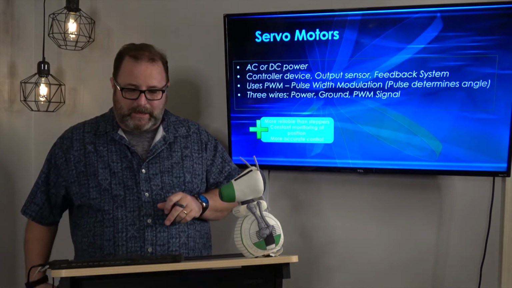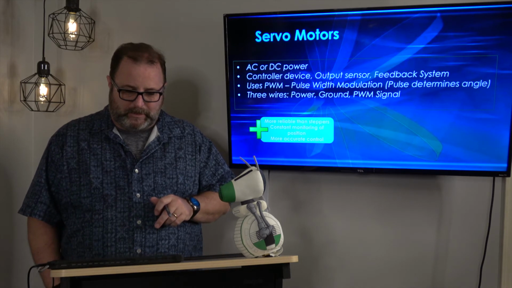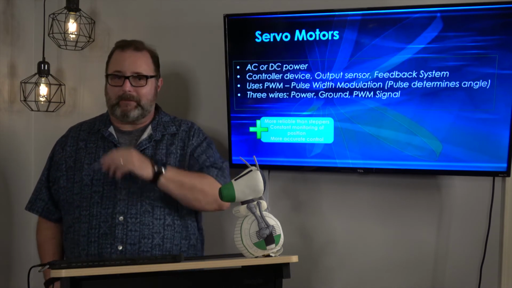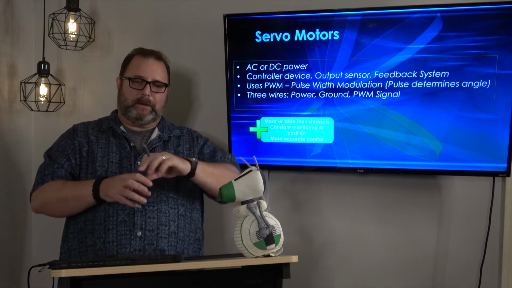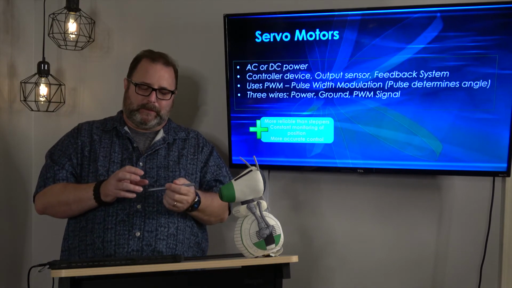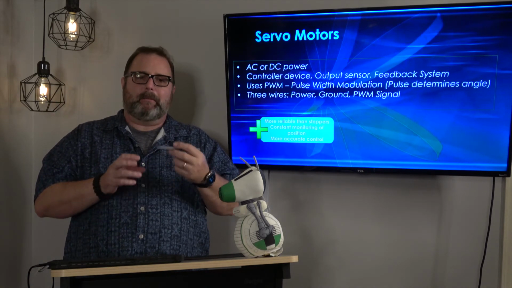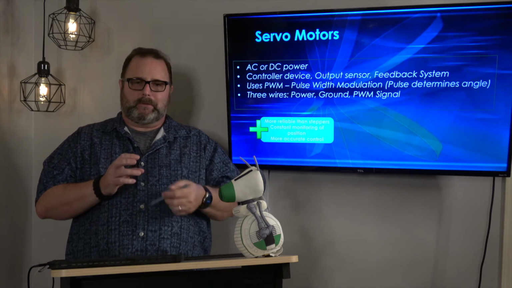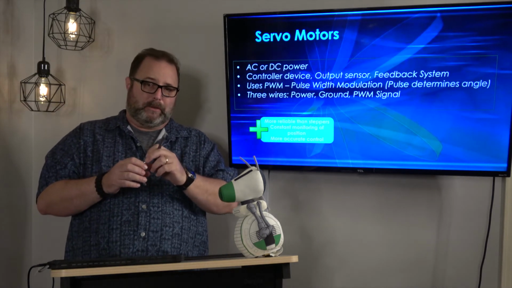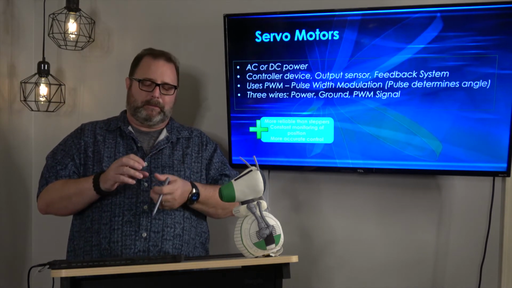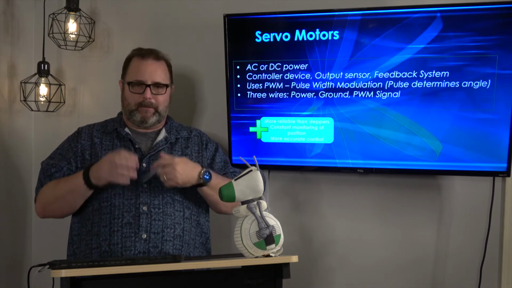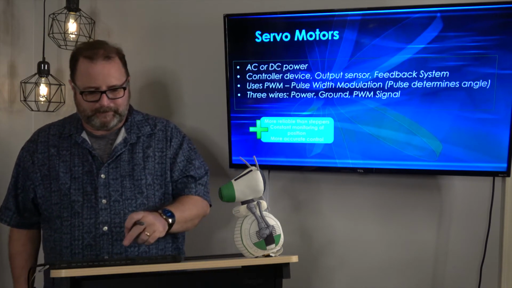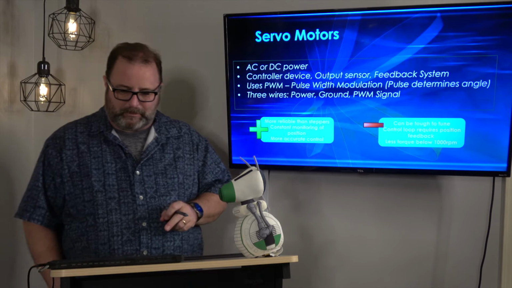Okay, they're more reliable than steppers. They're constantly monitoring their position because they have the feedback. It's going to turn based on the pulse width, and then it's got a sensor in it that's going to say, I'm there, I'm at 270, still at 270, still at 270. You put torque on it and it goes to 273, it's going to go, whoop, got to go the other way a little bit, I'm at 273, okay, now I'm back at 270. Okay? So that feedback system is important.